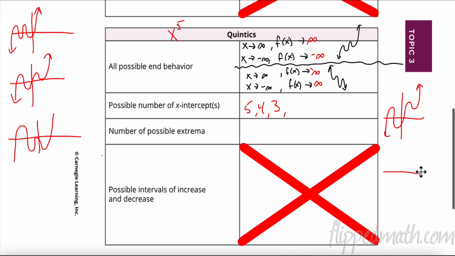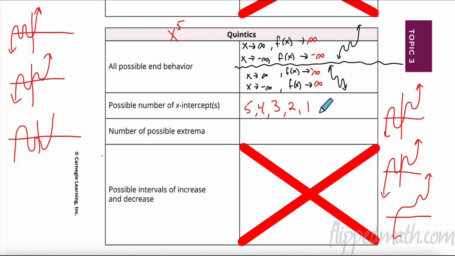Let's see. I could go up, come back. That's 2. Maybe do something like that. I could have some imaginary, some real, multiplicity there, right? All right. Could I have 1? Yeah, we could have 1. Something like that, where it only touches in one spot. Is it possible to have 0? No, we couldn't have any. We couldn't have 0, could we?